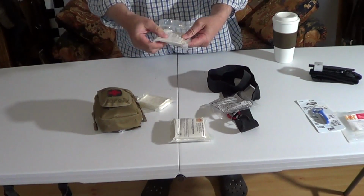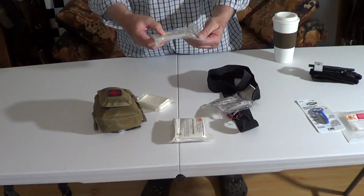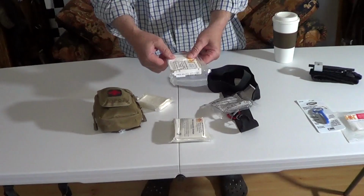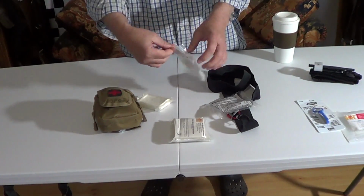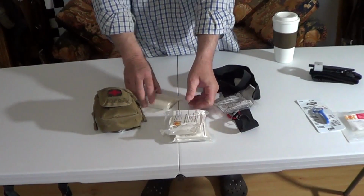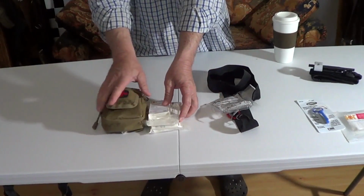Gauze, sterile. I don't know the instructions for use. Remove wound seal. Using tab, apply pressure, complete sealing. It feels like it's got powder or something in it. It's not just a gauze. I'm not sure, but it's got a pull tab here that you can just pull open. So I'll leave that in the little kit. And this looks like another compression band. This is compressed gauze. I'll go ahead and leave that in there.